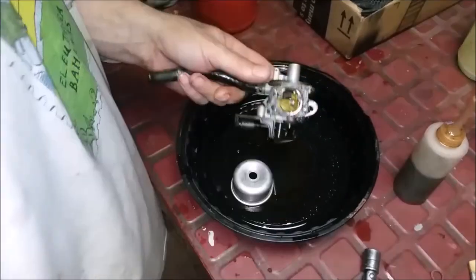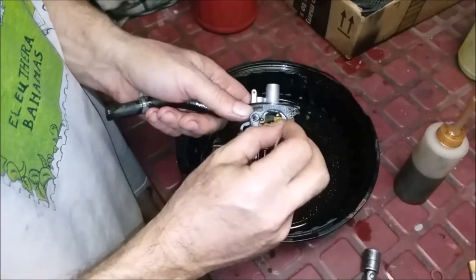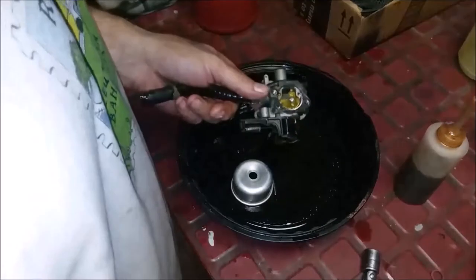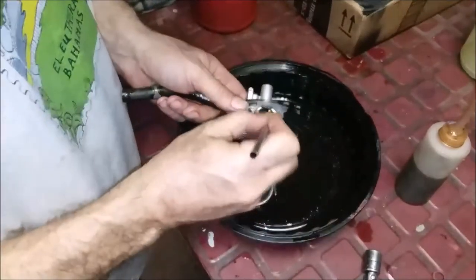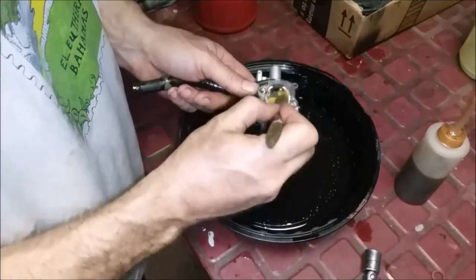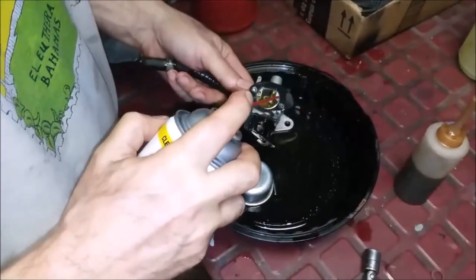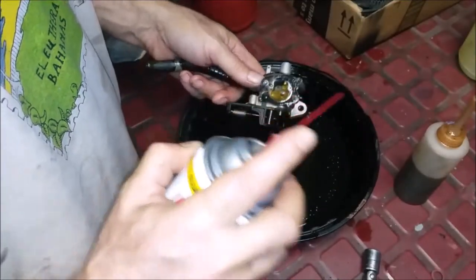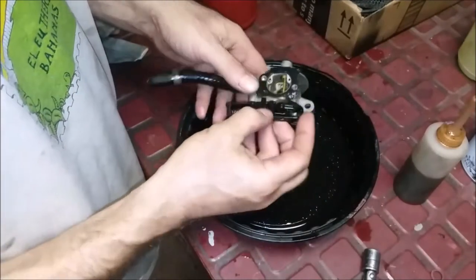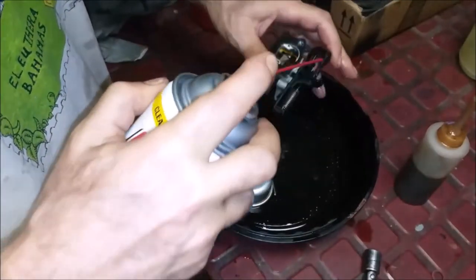Okay, this is an air vent. And it's small, but poke around it to dislodge anything that might be there. And then I like to take my little brushes while you're spraying it. Let's open that up a little bit. Knock off anything that might be in here. And then we're just going to blow it out with compressed air.